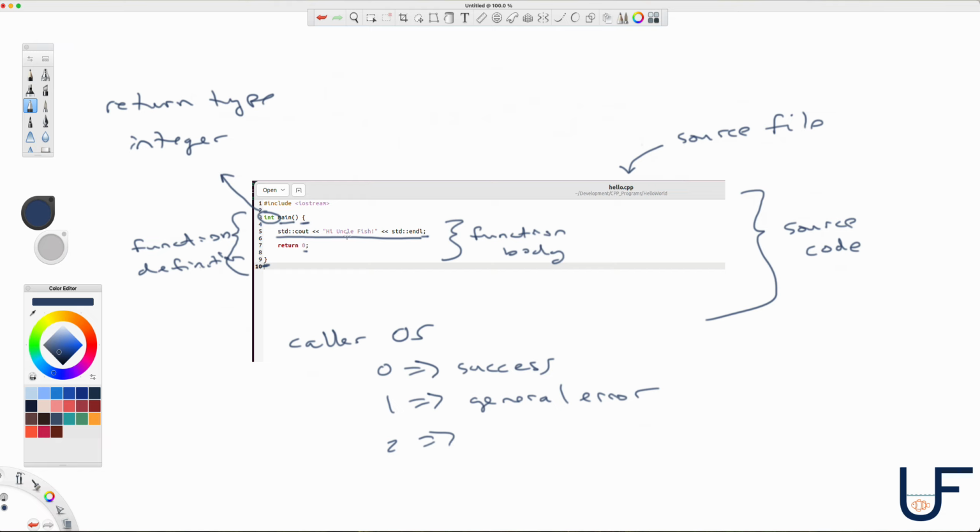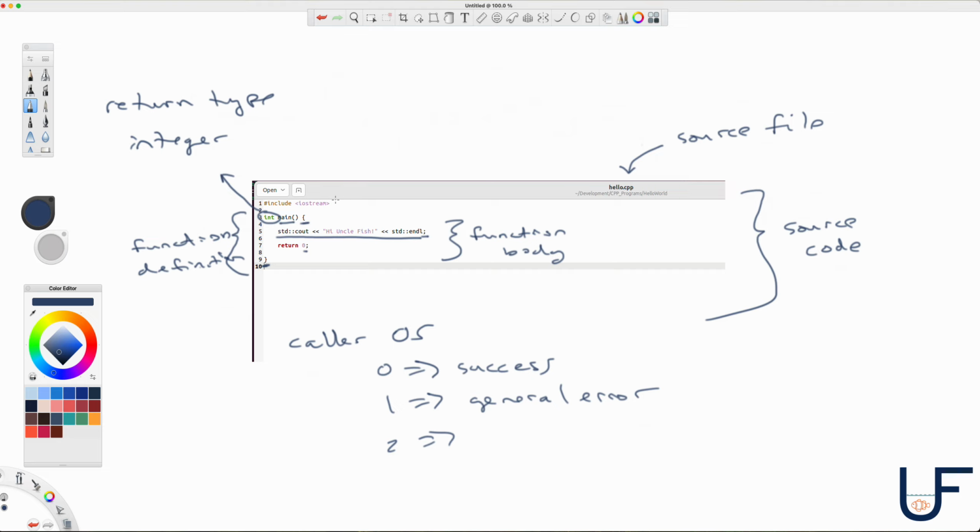Okay, great, but the screen is another device, and how do we know how to interact with the screen or tell it, hey, go print this, go do that? And we likely don't know how to do that, and if every developer had to go learn all of those details of how to interact now with a network device or with a keyboard or with your screen or any other input device like a disk, we wouldn't get a lot of programs written, right? So along the way, we get to take advantage of the work of others, right? Of other programmers. And so this is a really good example of that.